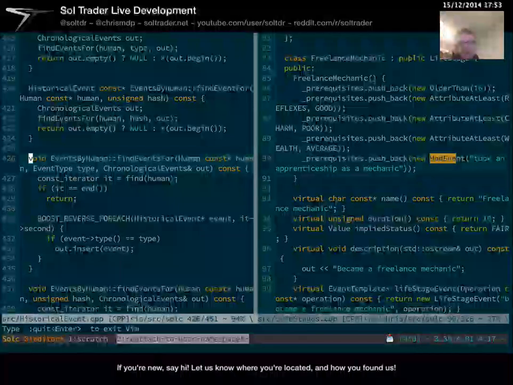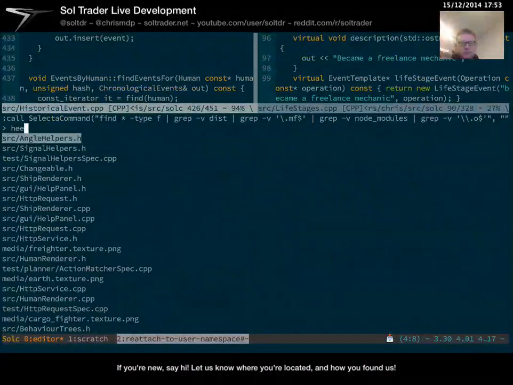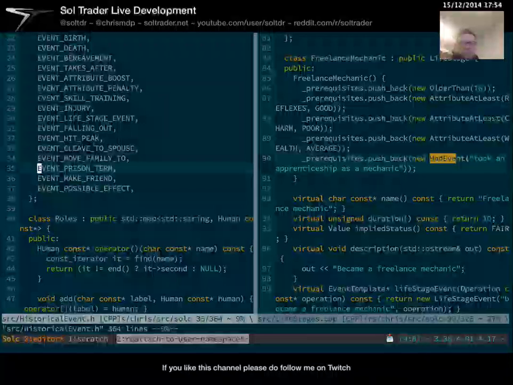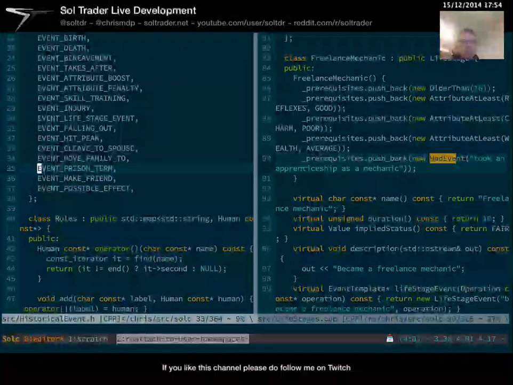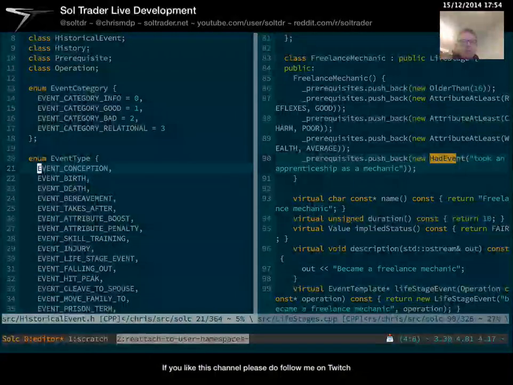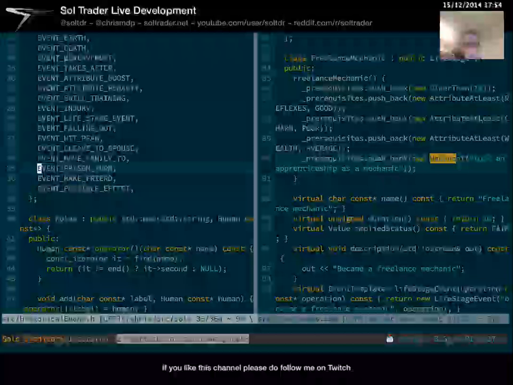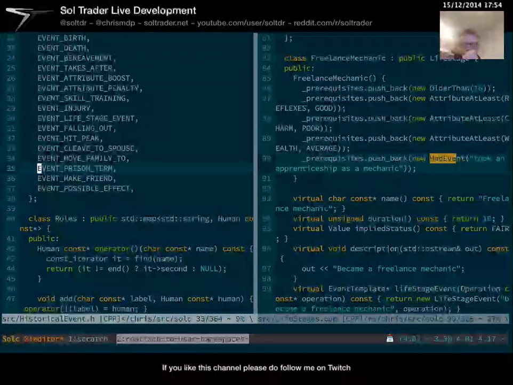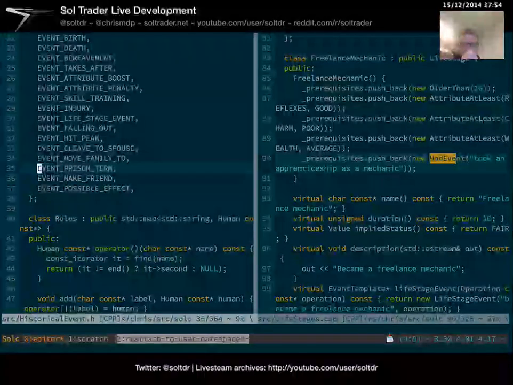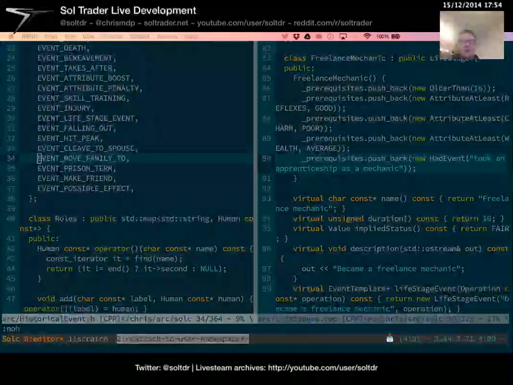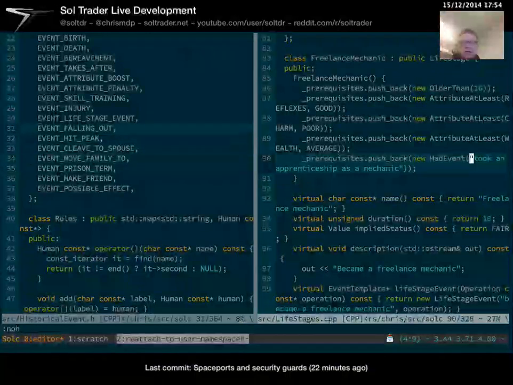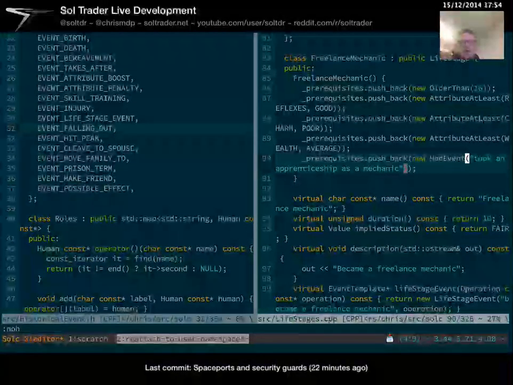Add event. Event type. Okay, this is a reasonably sized bug, unfortunately. The problem is that some of these events are called life stage events.